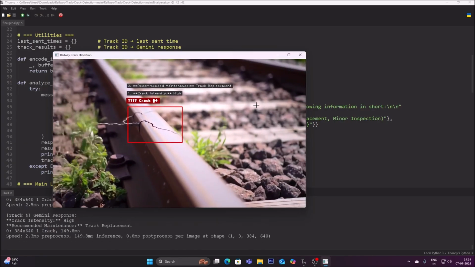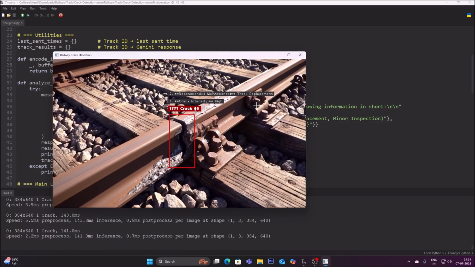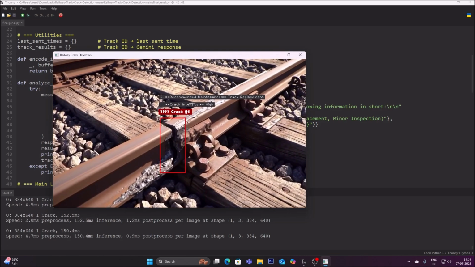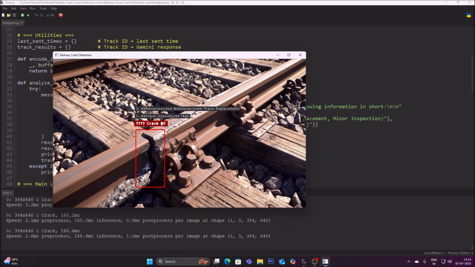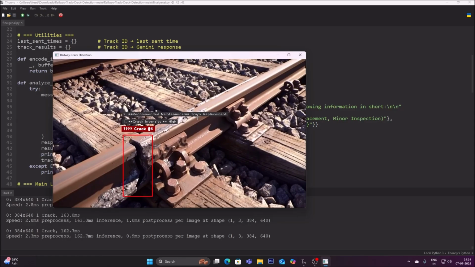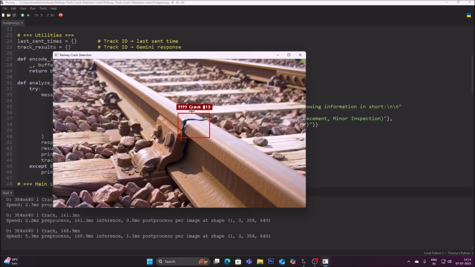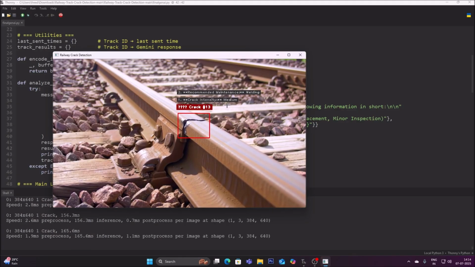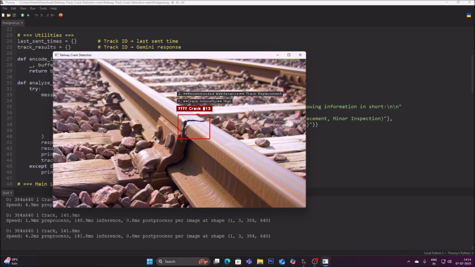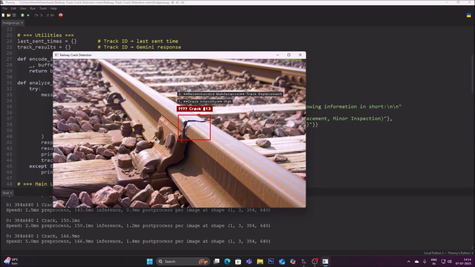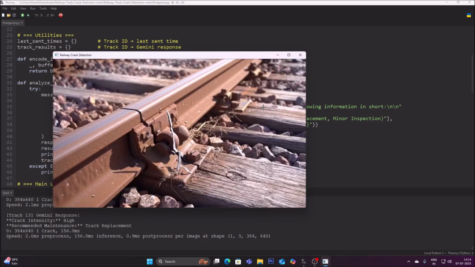As I mentioned, friends, we trained only 41 images and we are sending the images every 5 seconds. So crack intensity high and recommended maintenance, track replacement. So for this crack, generative AI recommended we need a track replacement. Simple. For this, let's just say a crack intensity medium, welding. Okay, so it says the track intensity, and again as you can see the image changes a little bit. So it says the intensity low or minor inspection.